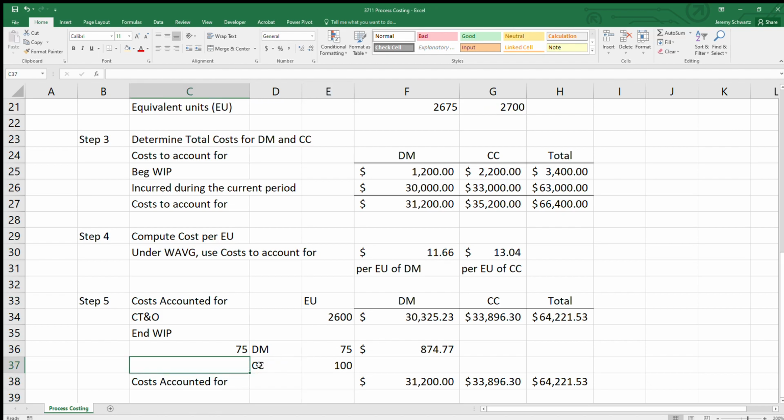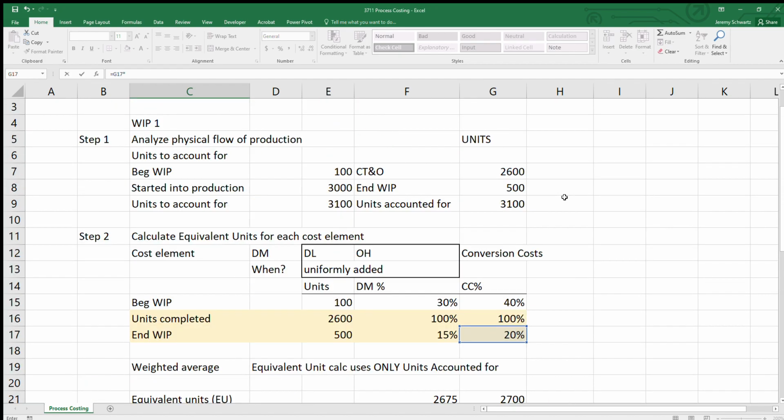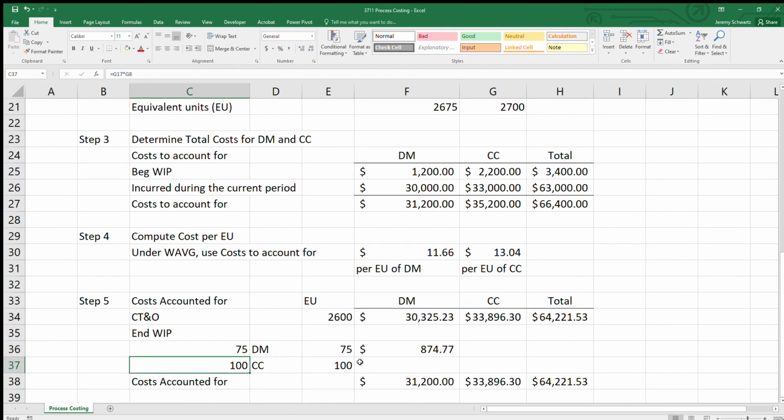Again, if you want to check that, I am not a believer. I want to check that out. It's good to be an inquiring mind. 20% of 500 is also, I'm sorry, 100. So we take our 100 equivalent units in ending inventory, multiply that by 1304, and we get 1,303.